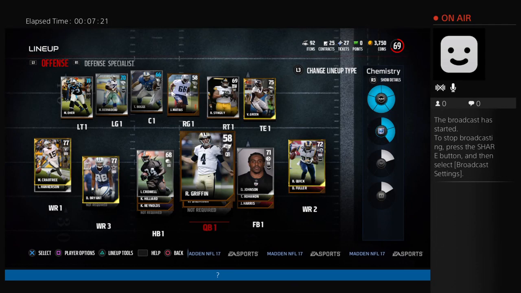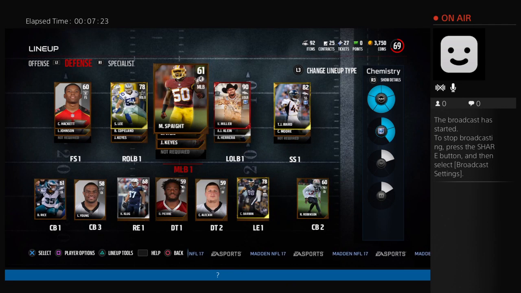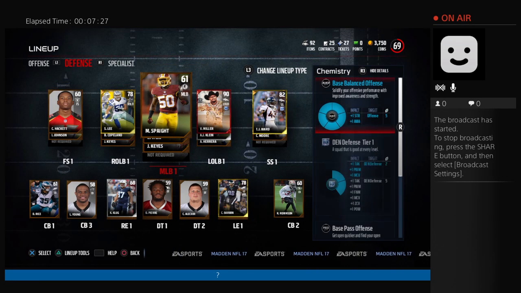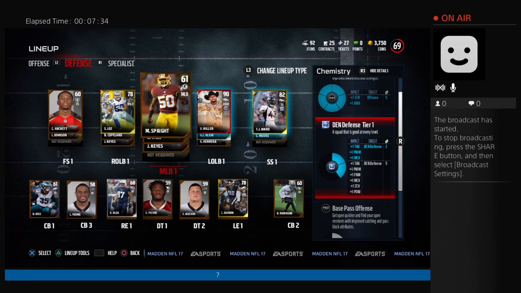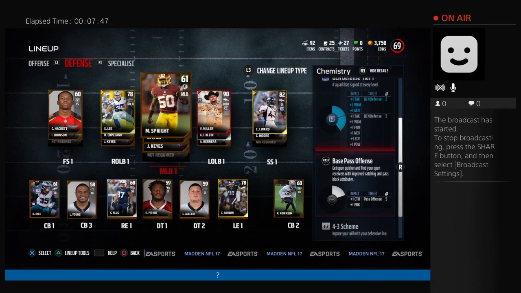Oh look, look at that, we got another boost. Does nothing though. +1 strength, +1 awareness. Eventually you get +1 tackle, +1 power move, +1 finish move, +1 middle coverage, +1 ball coverage, +1 power.